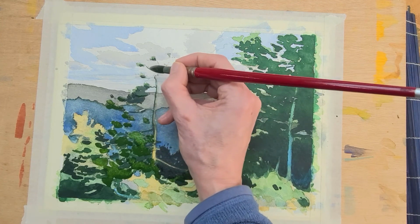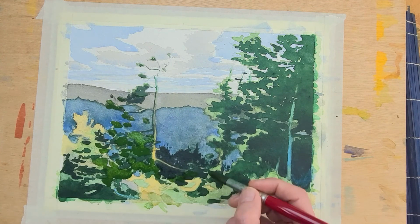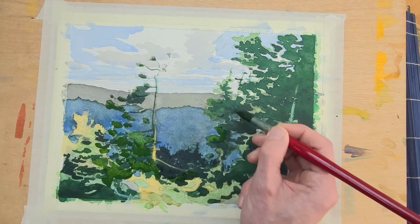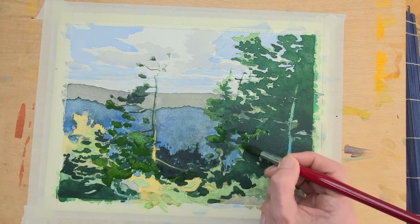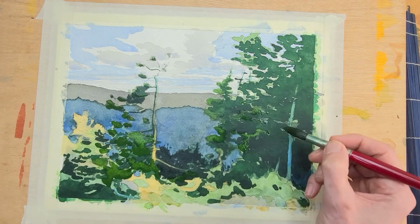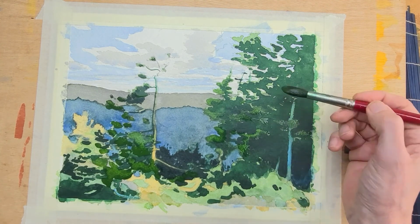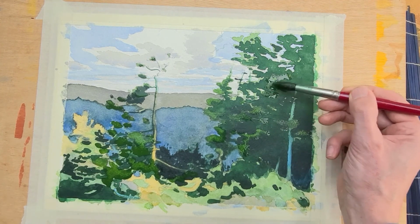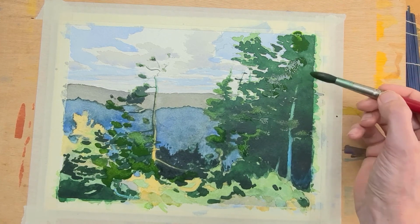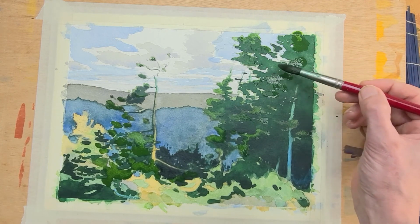I've got a huge mop here, or sorry, a huge squirrel brush. It's a number 14, but it has a little point to it. So why I might use this is because it holds a load of water and paint, and I can just keep going with it, and it has a little bit of a point. So this saves me having to reload the brush. I can go in a lot of different areas with that brush. That's a Babara 70R series Squirrel round.